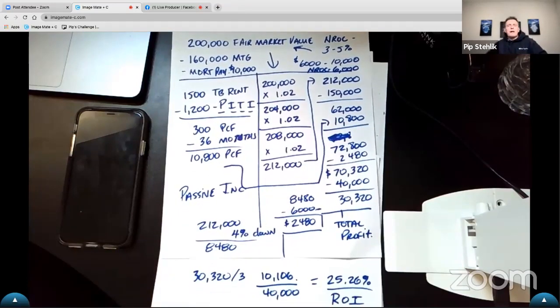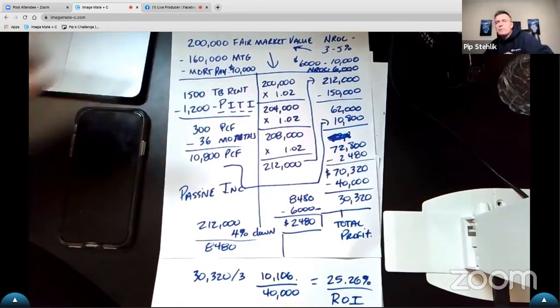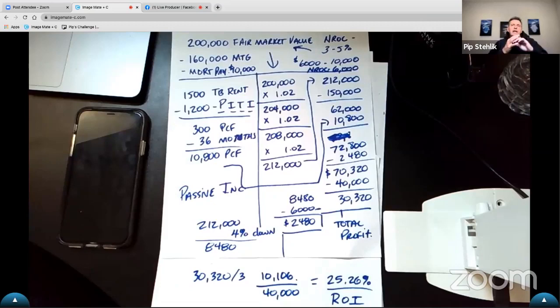Here's the cool part about it. I know some of you guys are thinking, well, Pip, I don't have that $40,000 for the down payment. Could we get an investor, split this ROI with them? I'll bet you guys might know some people that would want a 12.6% return on their money. They never have to talk to a tenant. They never have to fix a toilet. You split the cash flow with them. You make money. They make money. Everybody wins. This is a very basic example of the numbers on a lease option.